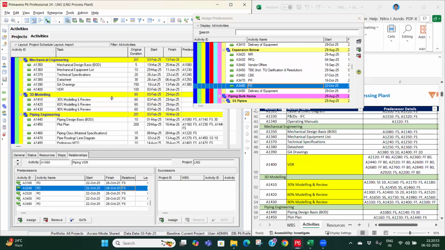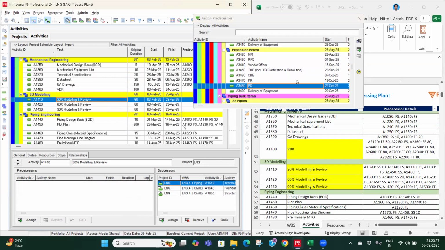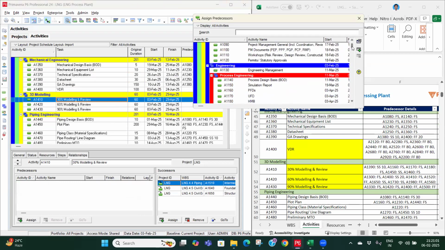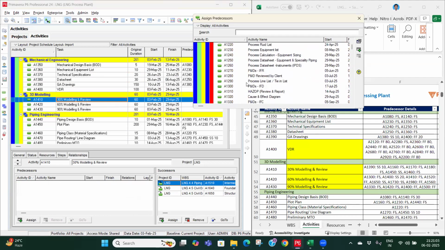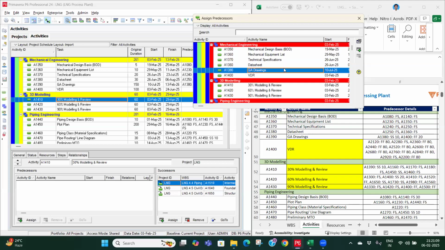Then moving to model review. So 30% model review we have from process. We have GA drawing, start to start, 10 days lag.